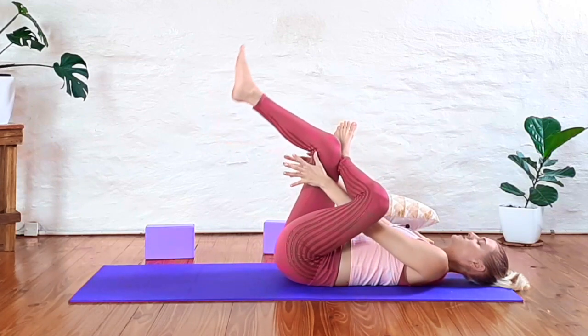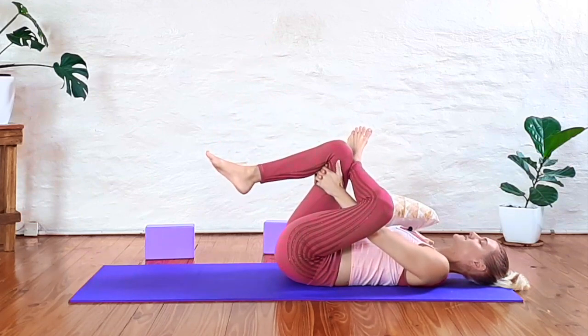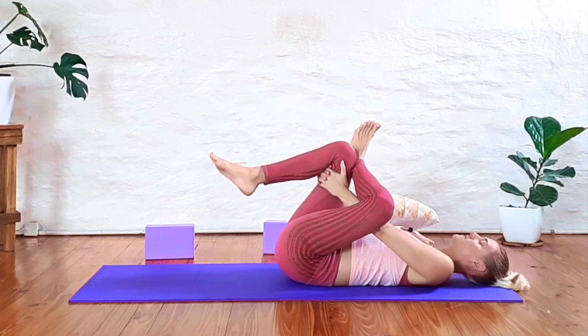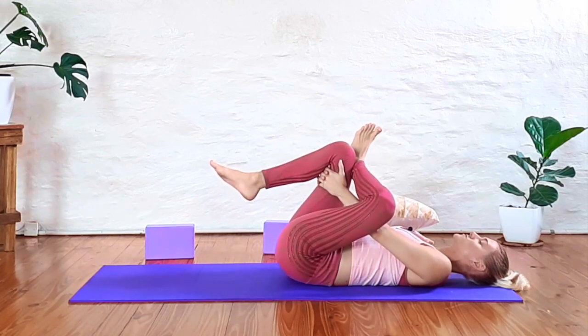Thread your arms in between your legs, grabbing onto the back of your right thigh. And draw your legs in closer towards your chest, any amount. Noticing if the sensation changes in your lower back. And then you might find that rocking motion once again.